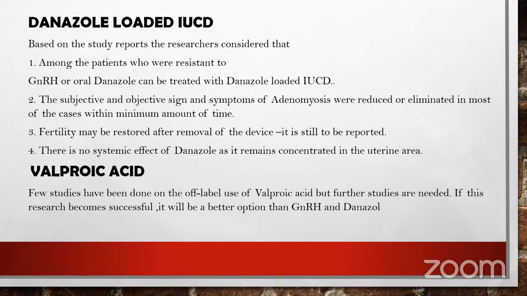Danazol-loaded IUCD. Based on the study reports of researchers, it has been found that patients who are resistant to GnRH or oral danazol can be treated with danazol-loaded IUCD. The subjective and objective signs and symptoms of adenomyosis were reduced or eliminated in most of the cases within minimum amount of time, mostly in 85 to 90% cases. Fertility may be restored after removal of the device, but it is still to be reported. There is no systemic effect of danazol as it remains concentrated in the uterine area.